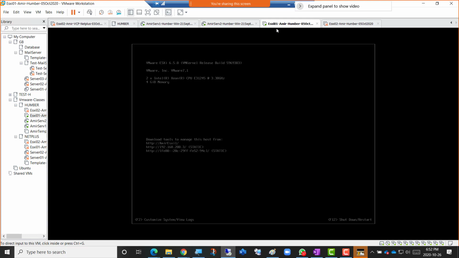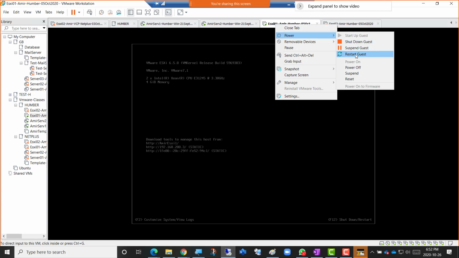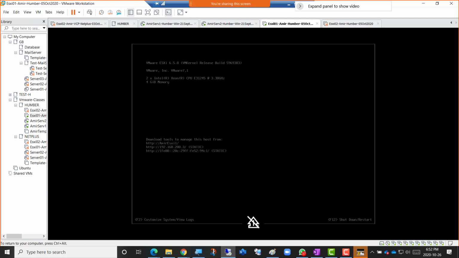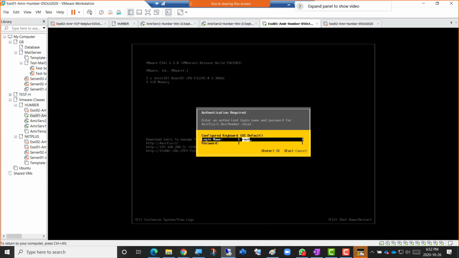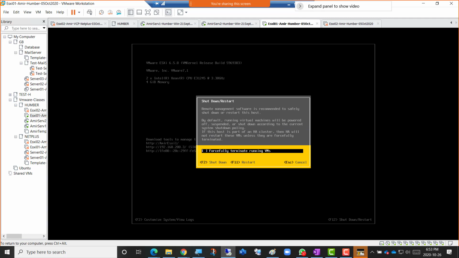So how to restart? In the VMware Workstation training environment, we can restart it this way. Right click, power, and restart guest, right? This is one way to restart the hypervisor. The other way is you can see here as well, F12. If you connect F12, then you can shut down and restart this hypervisor. So in a production environment, what you will do is click on top of that, then FN and F12. If I just press F12 here, first of all this pops up, and then I down arrow, put the password, right, and enter. So all it says is, hey, you want to shut down or you want to restart.